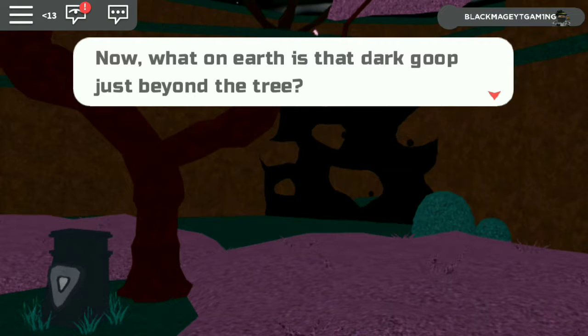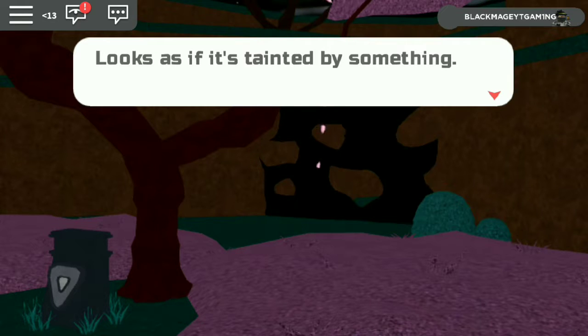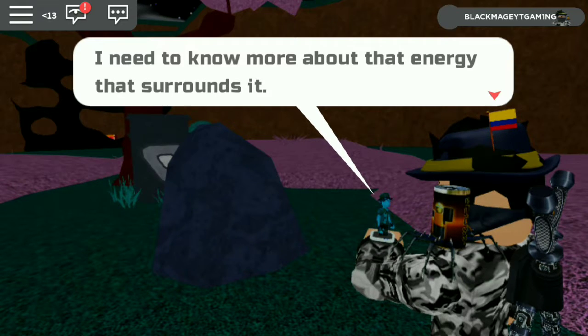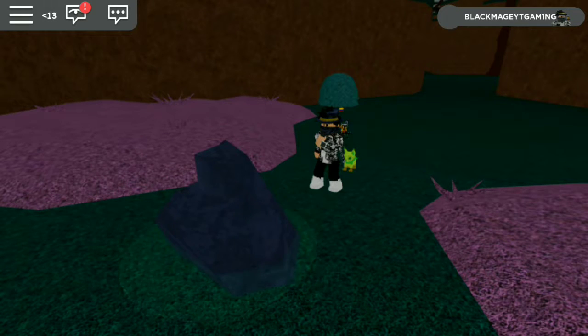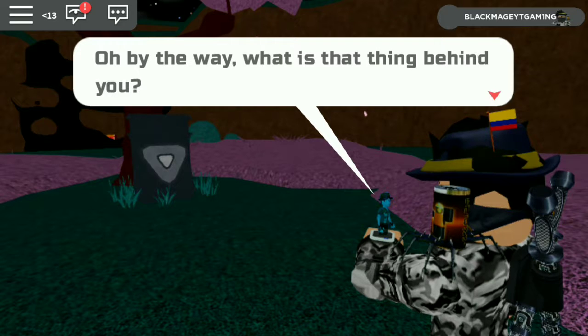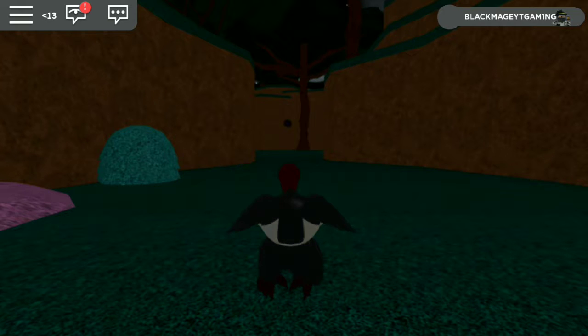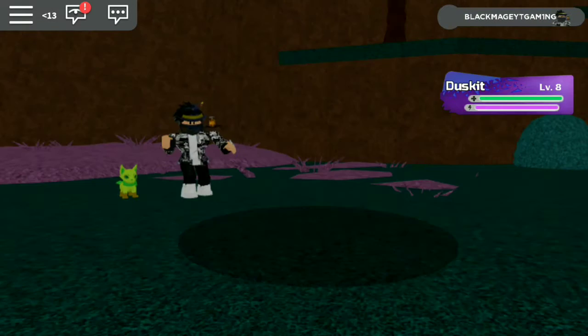Whoa. What is that? Surround it. Okay. Sure. What? Oh my goodness, that's magic! What? Whoa! Okay, that is the Loomian that we're going to feed today. It's level 8. Level 8!